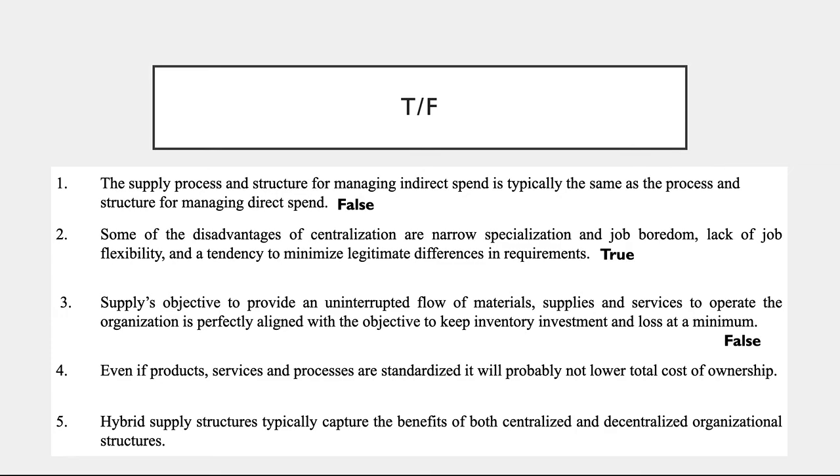Okay, question number 4. Even if products, services, and processes are standardized, it will probably not lower total cost of ownership. Again, this statement is false, because as we know, standardization refers to the process of agreeing on a common specification or process. So supply should standardize whenever and wherever possible.